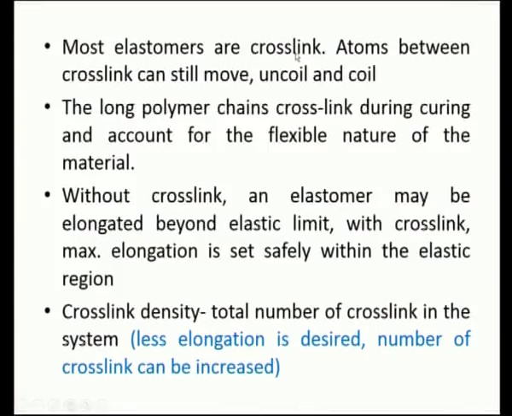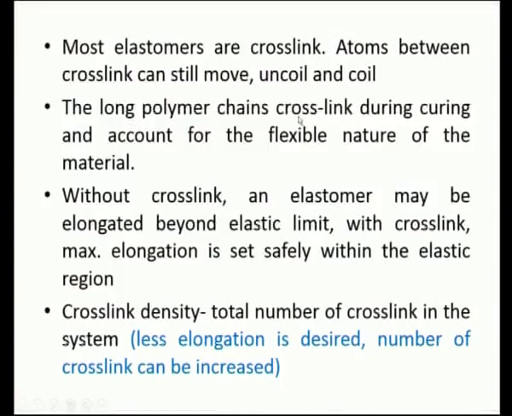Most elastomers are cross linked, that means elastomers are cross linked with either sulfur or some other material. Atoms between cross links can still move, uncoil and coil. So, because of cross linking, what will happen? It can move, but the movement may be restricted. In some cases it may be coiled, or in some cases uncoiled, based on the cross linking.